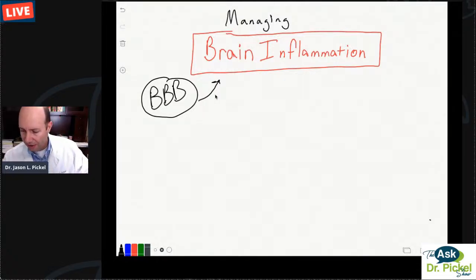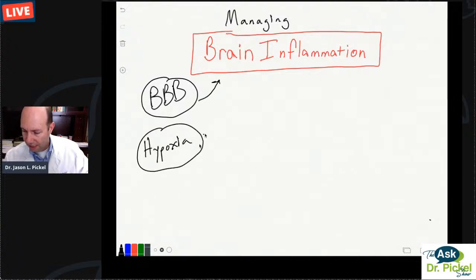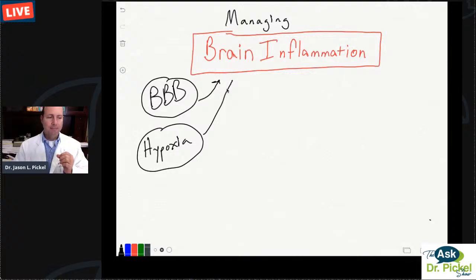Now, another factor that we'll see often is hypoxia. What is hypoxia? Hypoxia is low oxygen. Now, this could be caused by a breathing issue. Maybe you have a lung disease or respiratory issue. Yeah, those can be causes. But to go even deeper, do you have an anemia? Do you have an iron anemia, a B vitamin anemia, some other type of anemia? There's many things that can cause hypoxic issues.